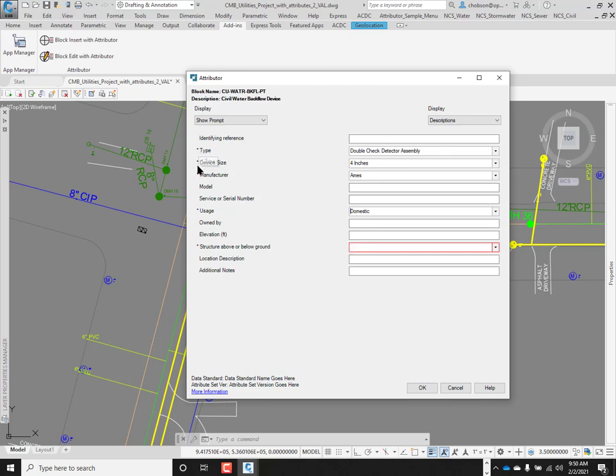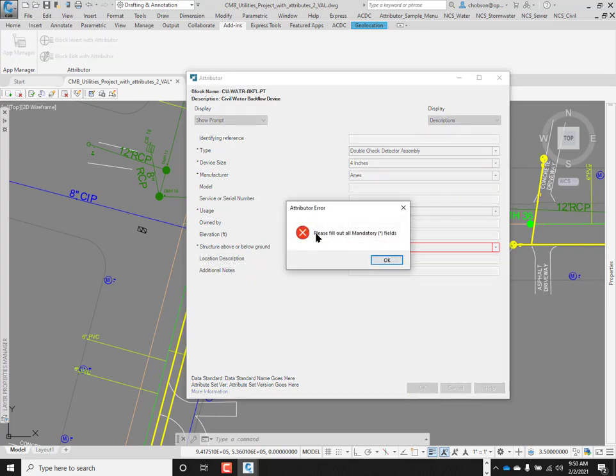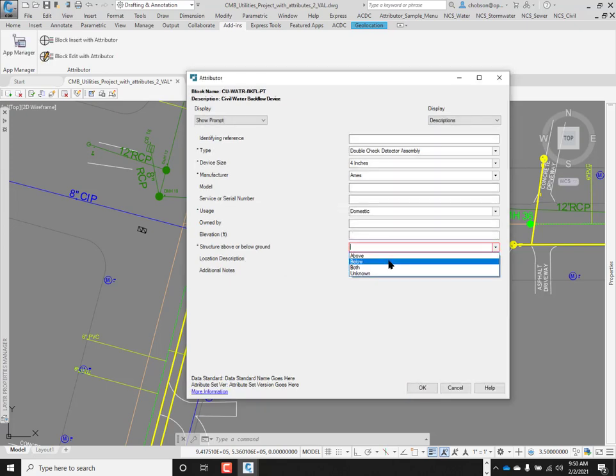Also, you can flag which values are mandatory. So if that value, for example, is not entered and I hit OK, it will prompt you to say you need to fill out the mandatory columns. So if I do that, I can put it all in and enter that.